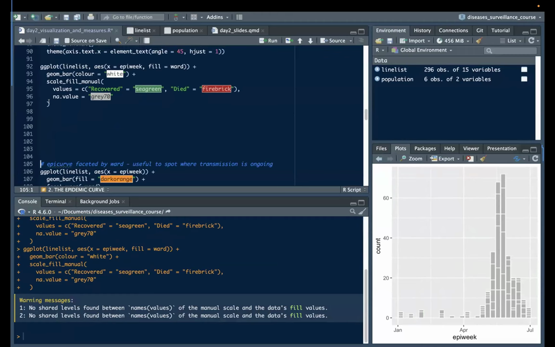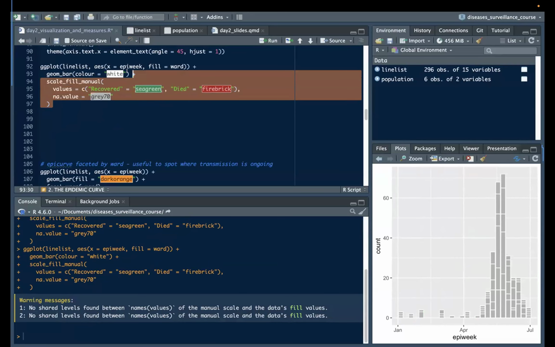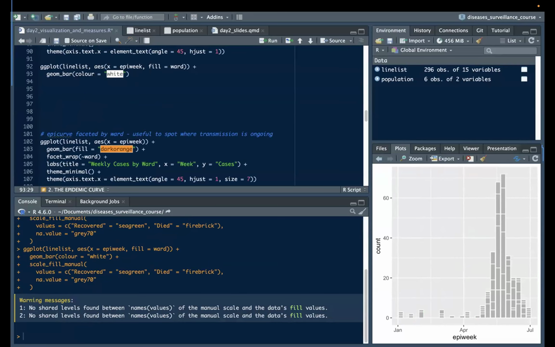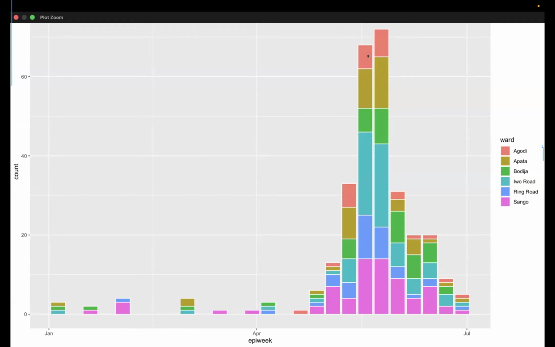Let me remove this so that I can show you how it works with the ward. Can you see this is with ward now? We can see the total number of cases in each ward. So this is how that fill works.